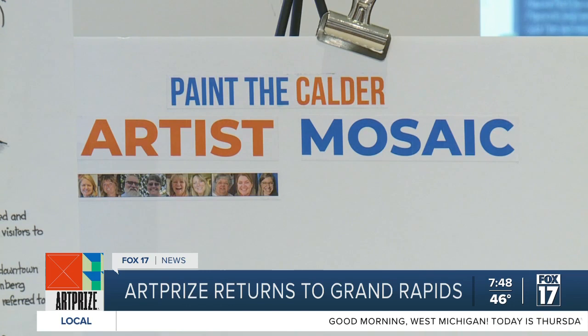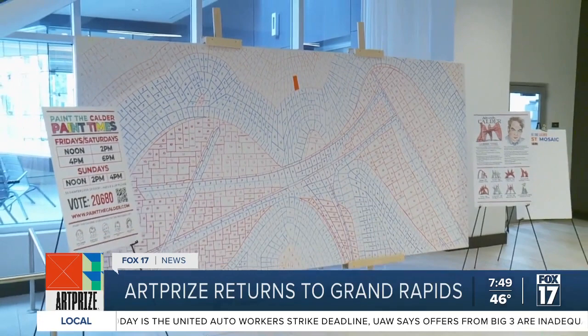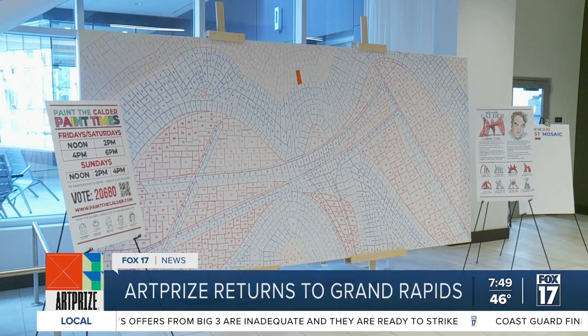Another cool aspect of this project: there are plans for an artist's mosaic using some of the headshots of all the participants — again, 1,500 spots. That project will be parked at the Hyatt Place right in downtown Grand Rapids, just about two blocks away from here. The painting's progress will also be documented online, something really cool to check out. They're hoping to have it all completed by the second week. We've been here all morning; the sun is starting to come up. It's a little chilly, but it's one of those beautiful, perfect fall mornings.